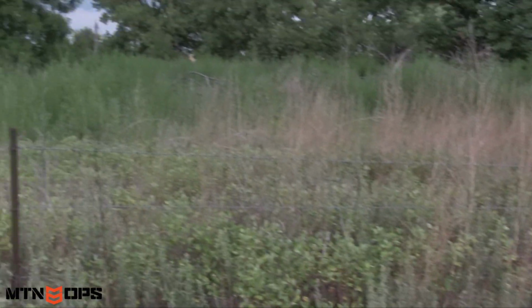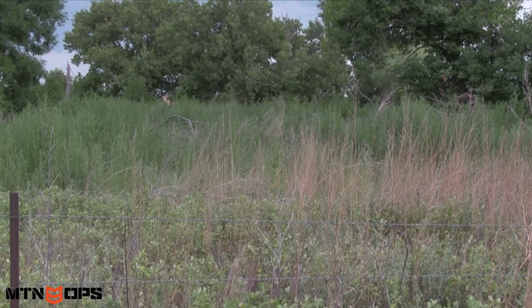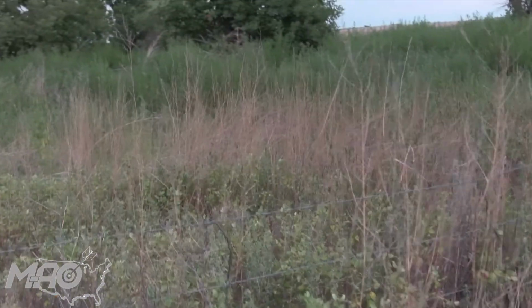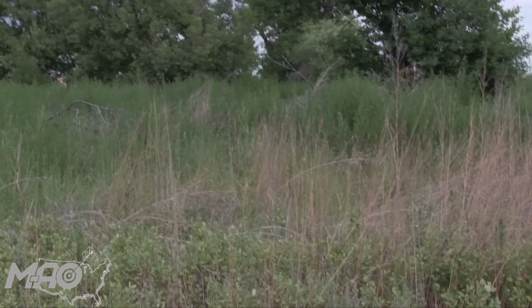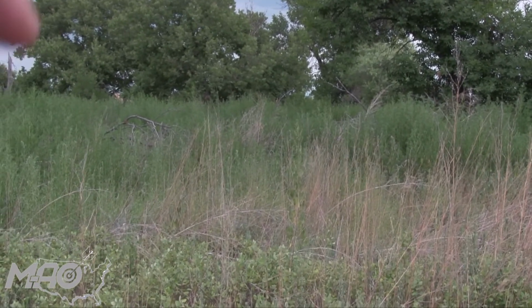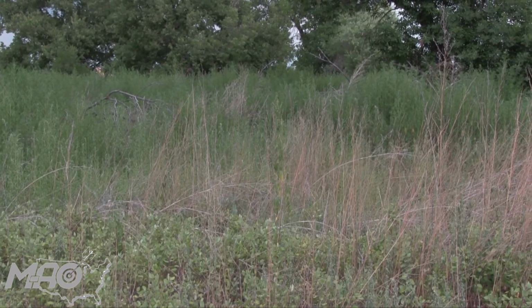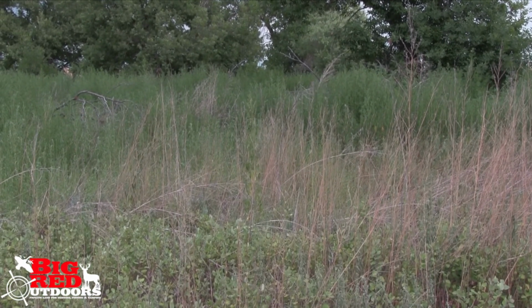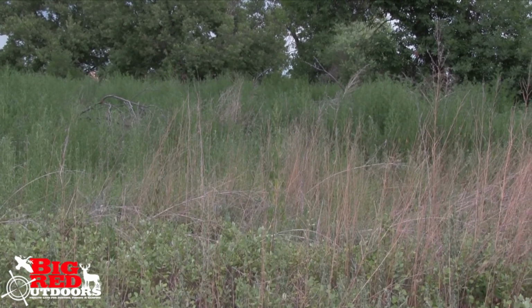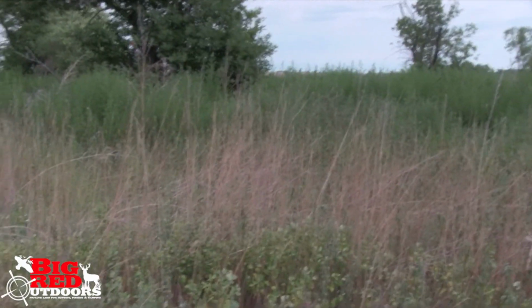Looks to be a baby buck going. Holy cow. That there was a giant whitetail. My gosh. I could just see it hopping up over them big tall weeds there. Just jumped him out of his bed. I had to walk 20-30 yards from him the first time. I still hear him crunching around. Well, I don't like doing that, but you always bust out the deer, especially in this thick weeds.